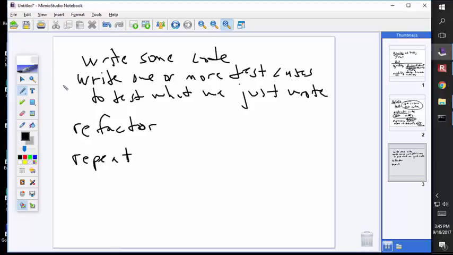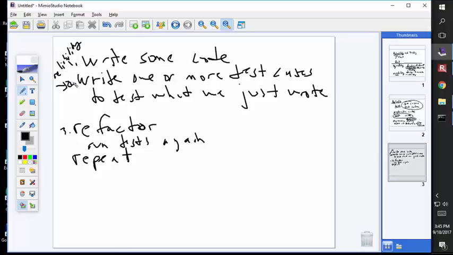Okay? So this section in here is meant to ensure our reliability, assuming that we try to do a good job coming up with test cases. Okay? If we're real sloppy with that and our test cases aren't very good, well, then we're really unsure whether or not we got all the bugs out. But the more time we spend developing good test cases and a suitable number of them, the more certain we are that at least the major bugs are out of our software once we're done and our entire test suite passes. Okay? But after that, in fact, I should put run test again here. Okay, but the three main steps are these three.